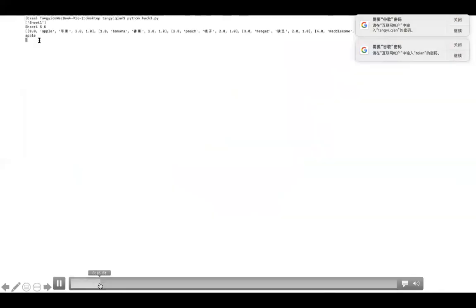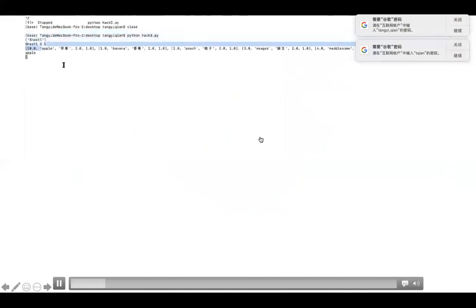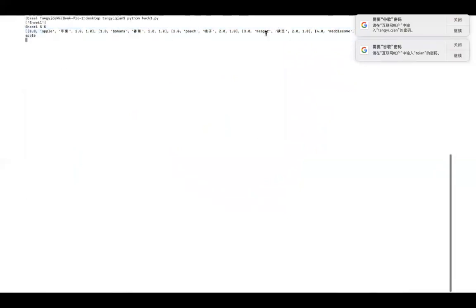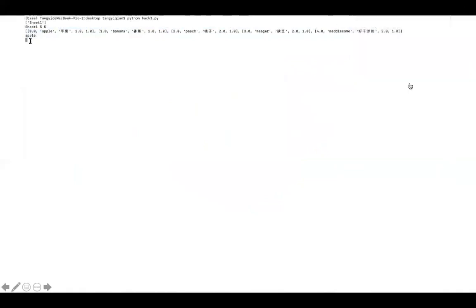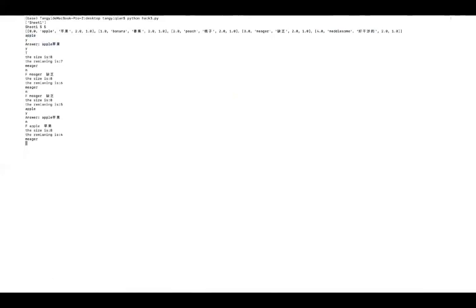Okay, the first one is apple. The second one is bananas. The third one is peach. So now I'm going to start the review session. For the first word, which is apple, if I know it, I just press Y and then give the answer. If I get the answer right, I just press Y again. And you can see, if I do not know it, I just press N. And I just repeat this step again and again.